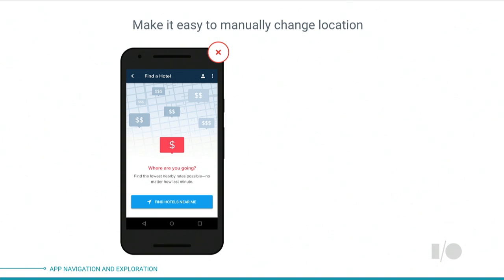But basically, we saw it over-applied without a way of enabling people to change that location. So in this example, if somebody's looking for a hotel tonight and they're looking up a hotel near where they are, unfortunately, while they can change location, the only way to do it is probably to go through settings. We saw this problem not only in travel apps, but also in retail apps.